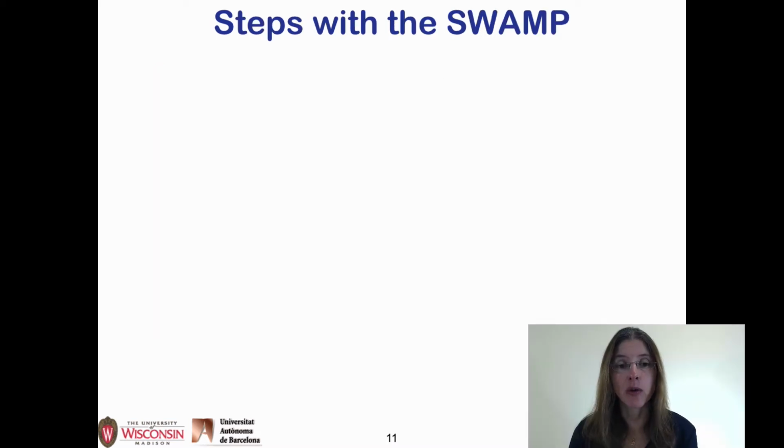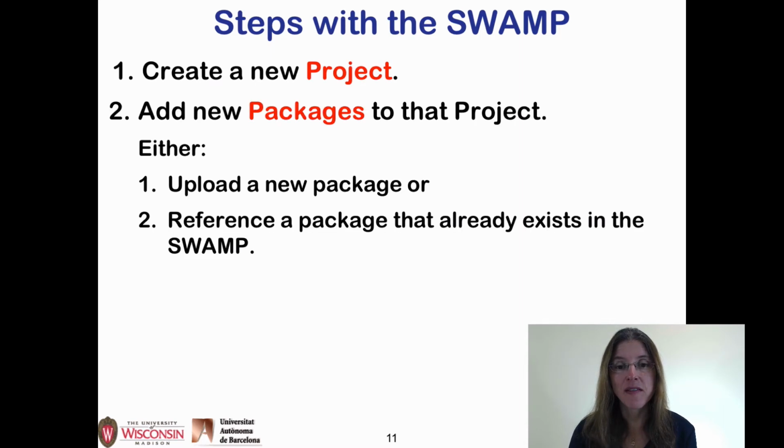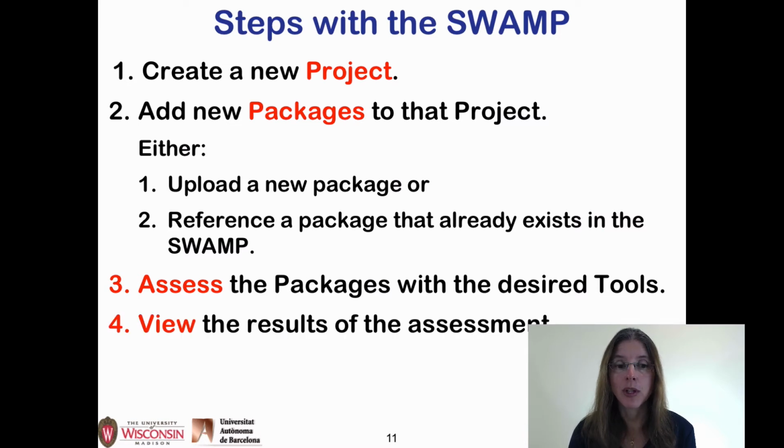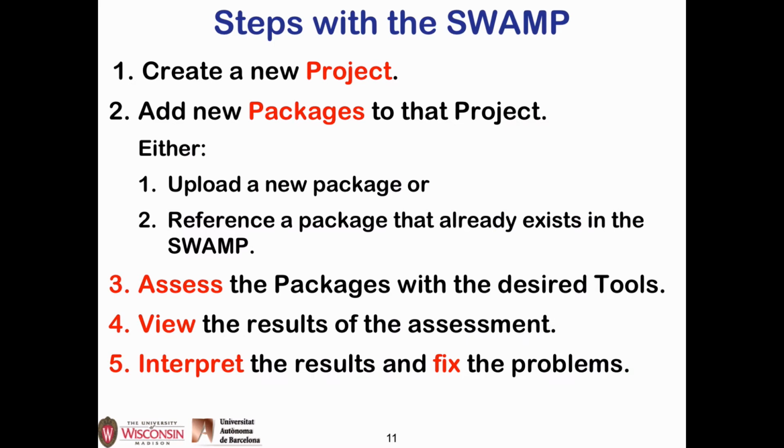The steps we will follow in using the Swamp are the following. First, we will create a project. Then, we will add packages to that project. For adding packages, we have two choices. We can upload a new package, that is, any code we want, or we can use a package that already exists in the Swamp. After that, we will assess the desired packages with the desired tools, view the results of the assessments, and finally, we will interpret the results.